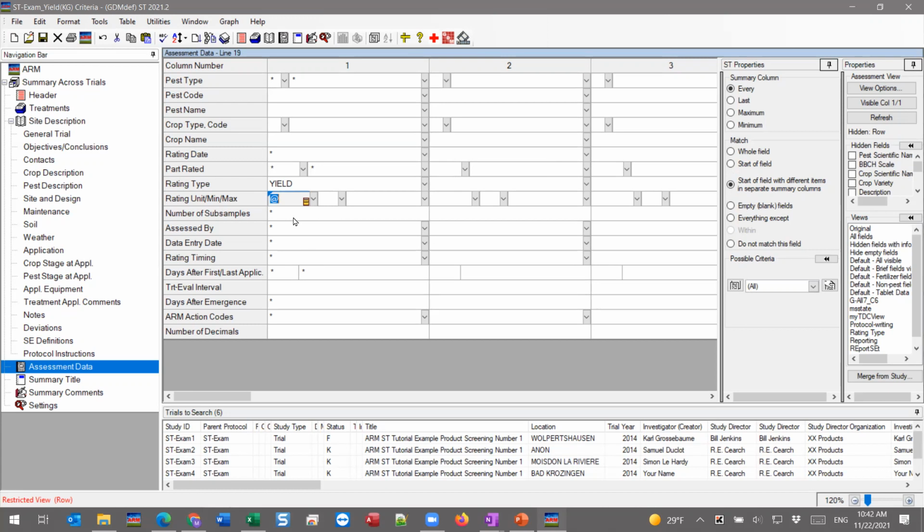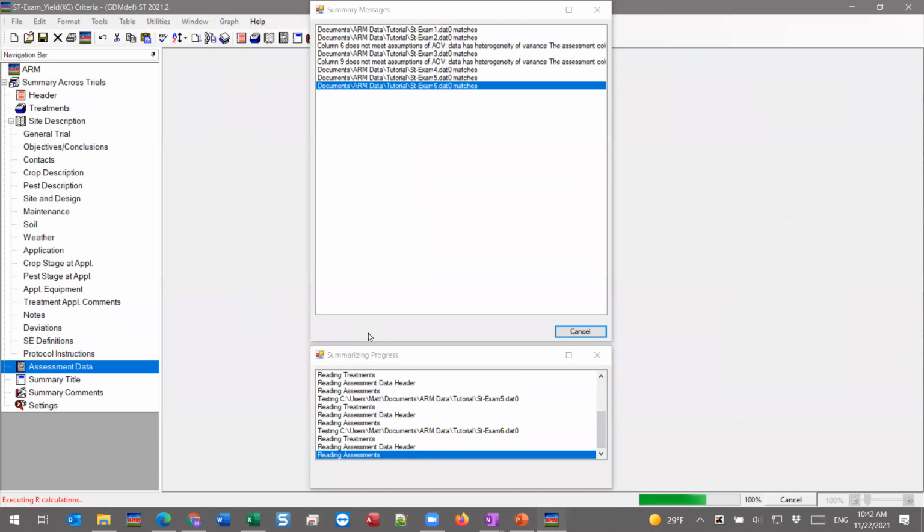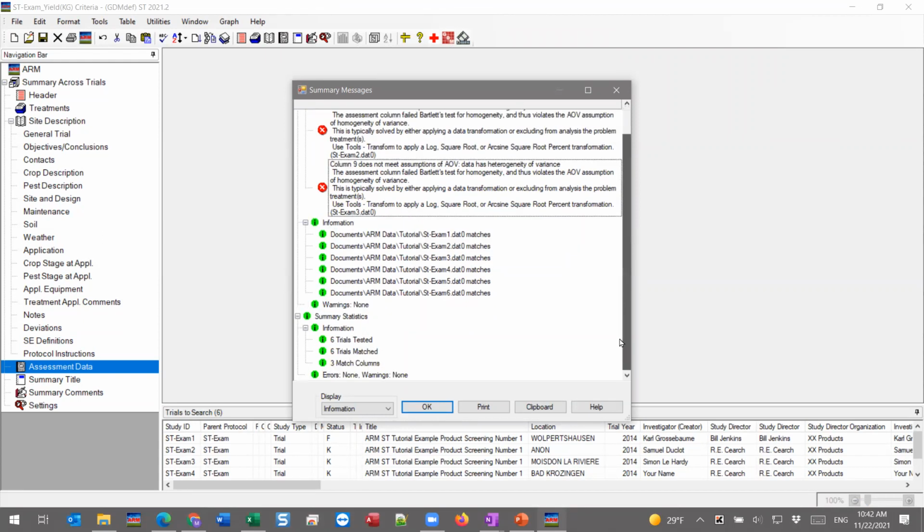So essentially, as we look across all of our data columns, we're first telling ST, I only want data columns with the rating type of yield. Okay, drop all the other ones out. Now, after you've done that, let's look at those yield columns and look at the different units. And if you find any units that are different, I want you to put them in different groups. So if we do that and run the summary, I'm going to use the toolbar shortcut to begin summary. It's the same thing as tools begin summary. We're just going to ask that question again. I've got some errors here, but these are just the assumptions of AOV errors, so you can ignore those.